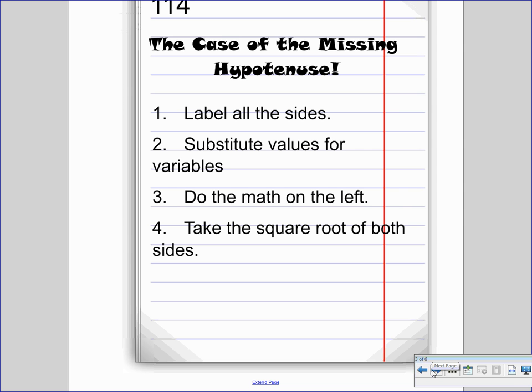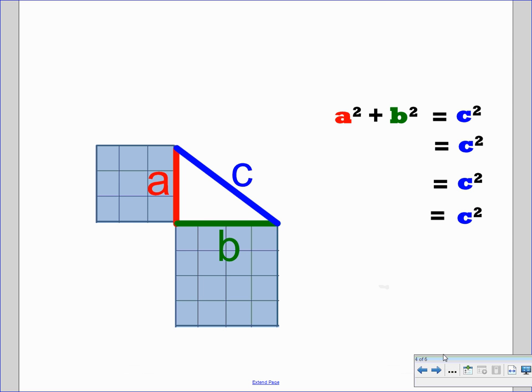Let's take as an example the triangle we saw yesterday. Here's our triangle with a side of 3, a side of 4, and we know that c is 5. But let's see if we can figure that out. Now, if they tell me it's a right triangle, and they may tell you that, or they may show you that, or they may give you a word problem that implies there is a right triangle, and you'll have to read it into it. But if you know it's a right triangle, then you know that a squared plus b squared equals c squared.